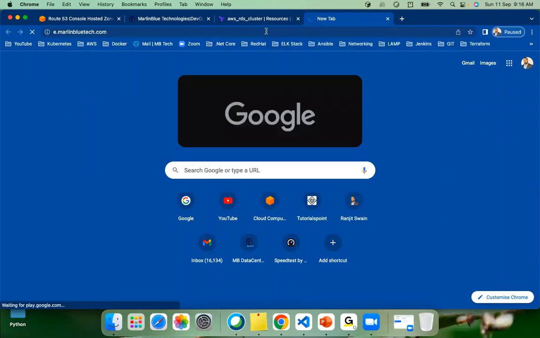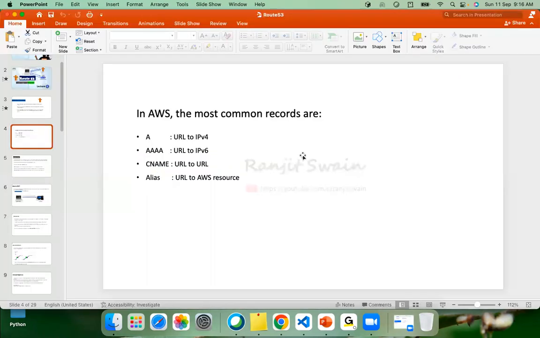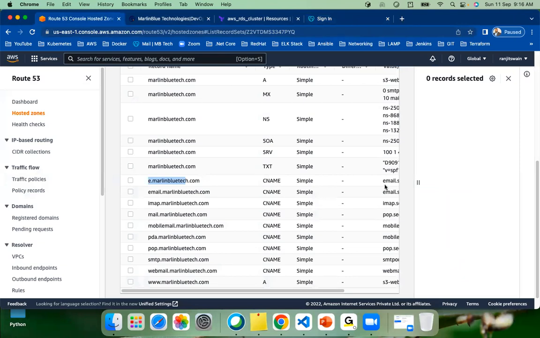It will be redirected to another URL. See, it is getting redirected to GoDaddy's URL, because that is the record that has been set up. Whenever I type this one, it gets transferred to this server.